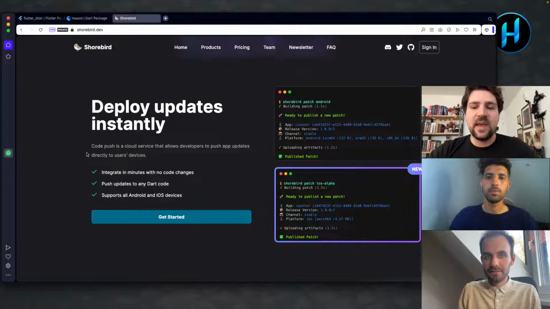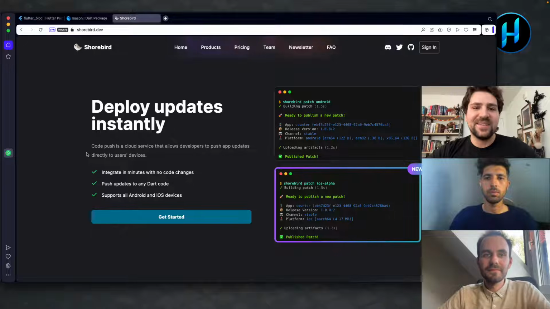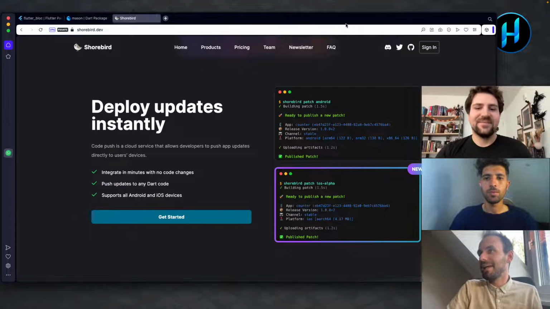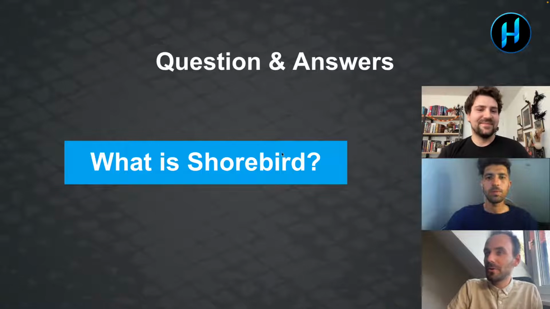So we want to fill the gaps that exist in the Flutter ecosystem and build some products to help make Flutter development more accessible and make, as Eric says, multi-platform the default for app development. So that's a quick summary of Shorebird. If you've heard of Shorebird, you have probably heard of Code Push, which is our number one product at the moment.